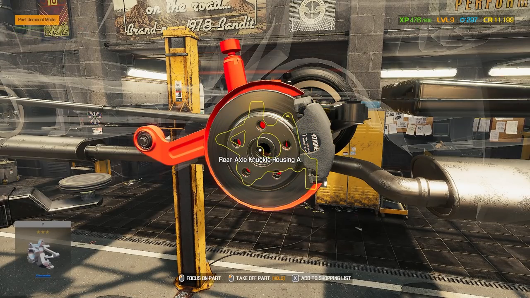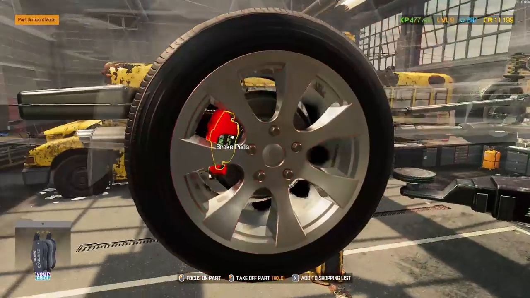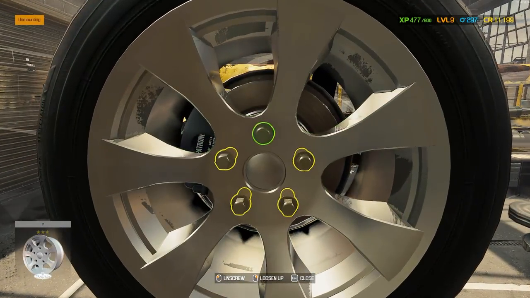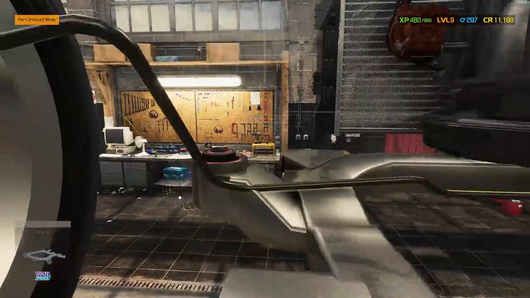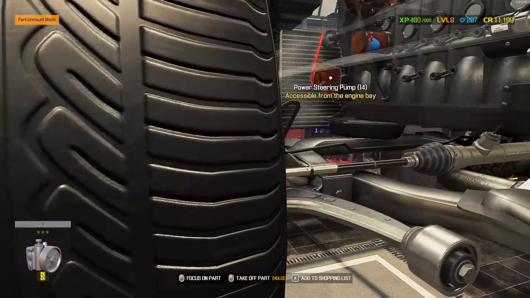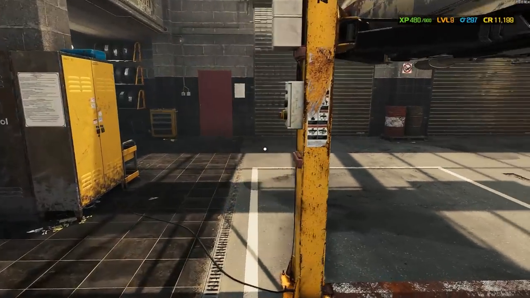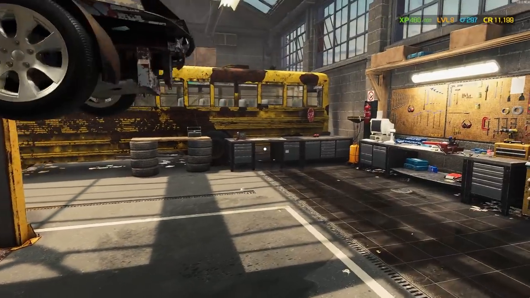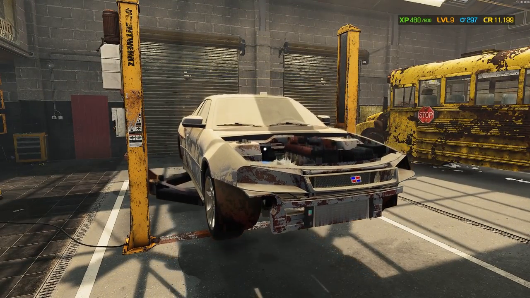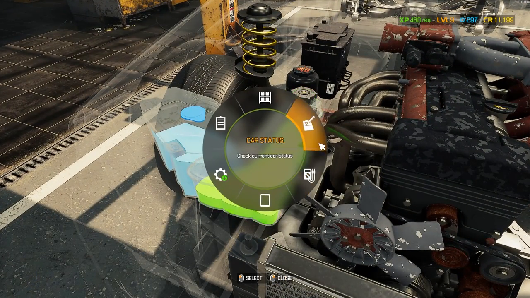Oh, there's a wheel hub bearing. Looks like it's trash. It is, it's garbage. And there's another wheel. Okay. It's all coming together now. Okay, looks like we got some power steering pumps. All right, let's get into the engine. We're going to have to drain the fluids. Drain all the fluids.